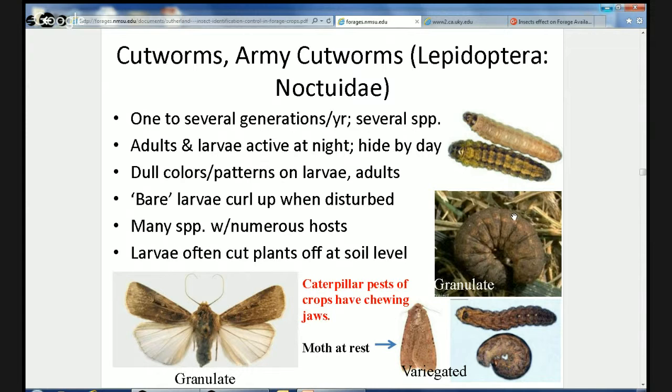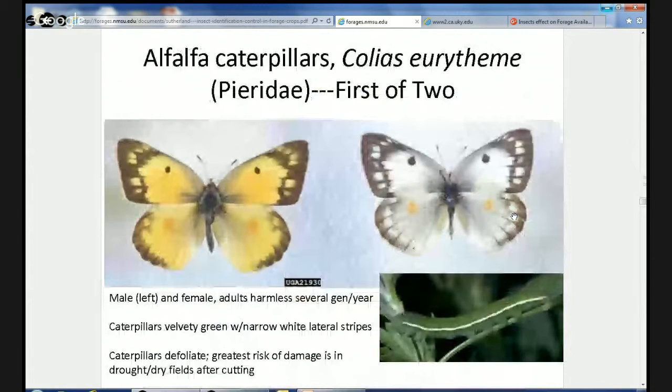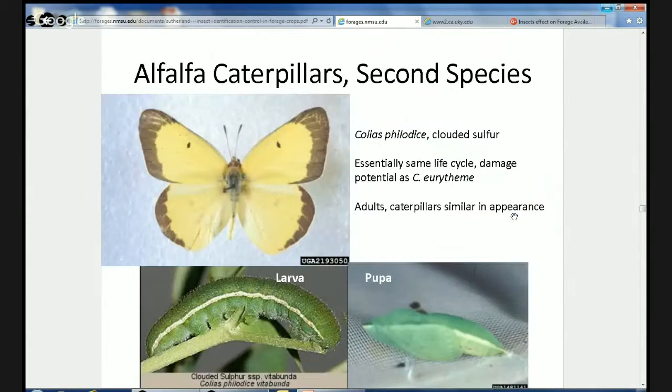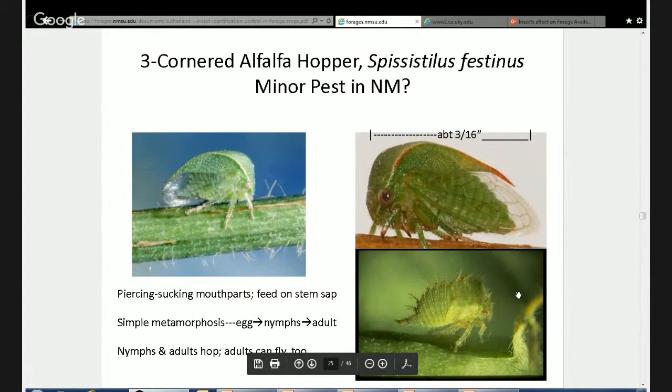Okay, and so that was the picture of, and we've seen this, it's the alfalfa caterpillar. And here we go. This was the last one I wanted to talk about. The leafhopper. Okay, so they have these piercing, sucking mouth parts, and they suck out the stem sap. So if you have a few leafhoppers, not a big deal. But I know when I walk through our fields, it kind of looks like little fireworks going off as I'm walking through the field because they're just jumping everywhere. So this is something that we have as an issue.